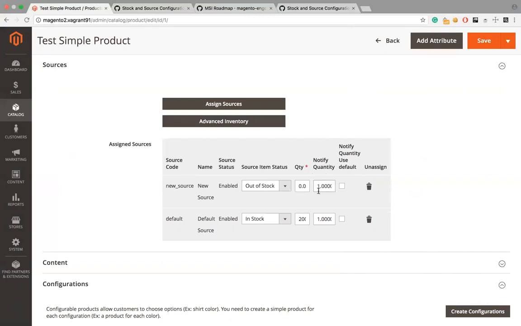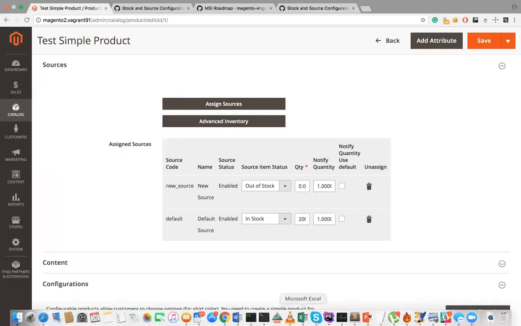You consider it as a resolved option based on the configuration of the source to which it is assigned. Correct? No, it's not a resolved option. You can set it at the source level, and you can override it at the source item level if you want to.